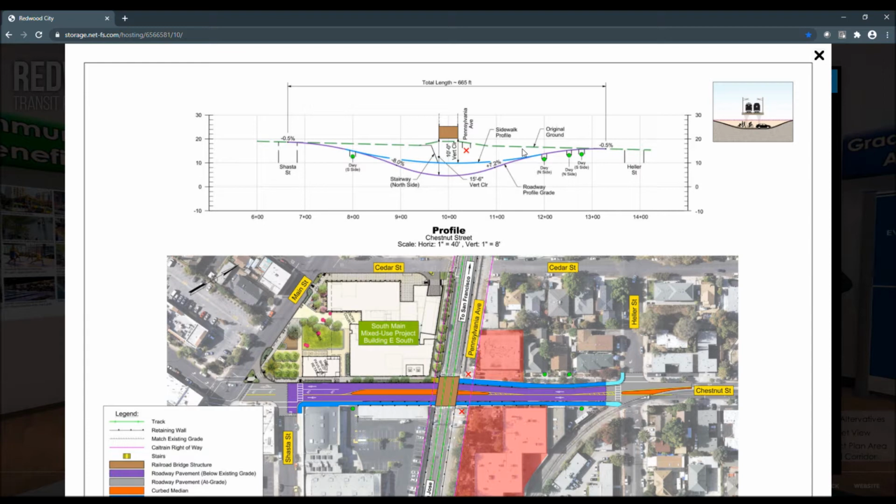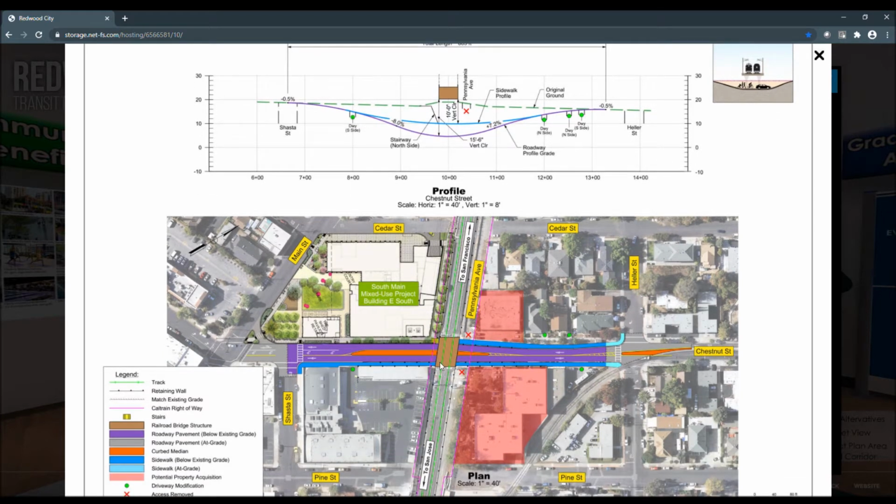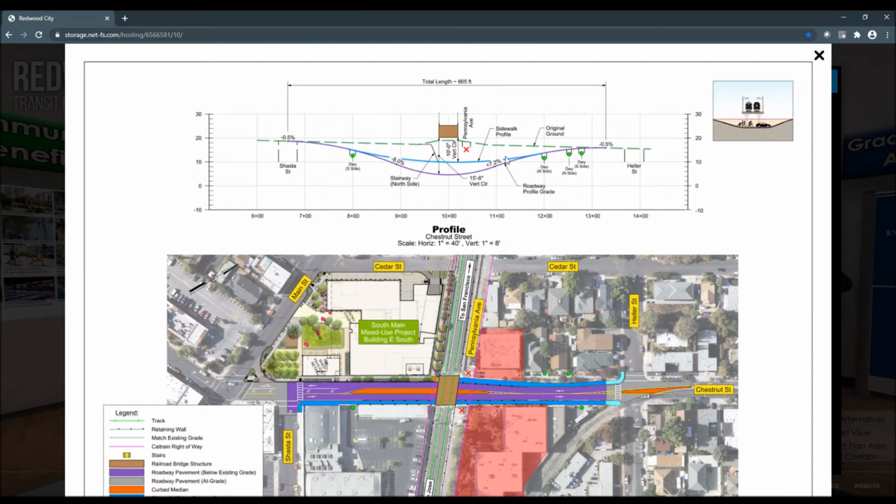This concept is very similar to the design at Jefferson Avenue in downtown, where the road dips under the rail and the sidewalk is elevated slightly above the road. The depressed sidewalk is depicted in blue, as you can see here in the plan view, and the depressed road is depicted in purple. Actually, those colors are matching here in the profile view as well.